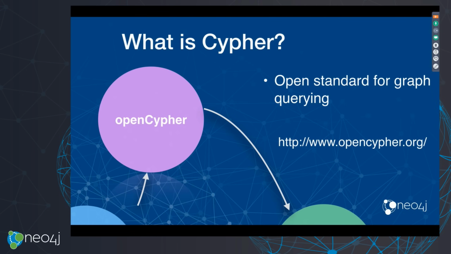Cypher is, of course, open source. Cypher is through the Open Cypher project. Cypher is an open standard for graph querying. So the Open Cypher project aims to provide information for implementing Cypher in different systems. So Cypher is not specific to Neo4j. There are a number of other graph databases and graph systems that have implemented Cypher as part of Open Cypher. There's a lot more information on opencypher.org that includes things like the grammar for Cypher and tools for building Cypher compliant integrations.